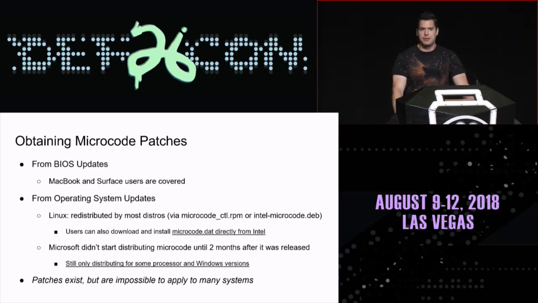It took Microsoft about 2 months before they started redistributing the microcode updates, and it was 4 or 5 months before they were doing it for most of the Intel CPUs. They sort of rolled them out slowly for older and older generations of CPUs. And they're still only doing this in Windows 10. So if you have an older version of Windows on your laptop, you can't actually get fully patched for Spectre. Even though Intel has issued the patches, Microsoft has patched their kernel, you have no way to apply the microcode.